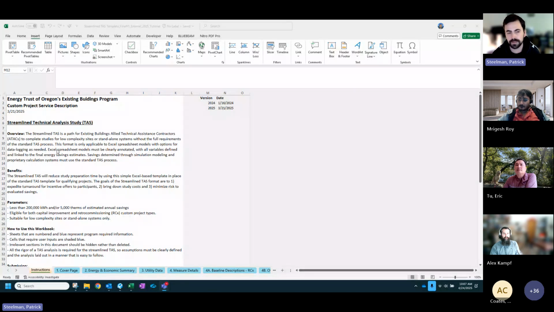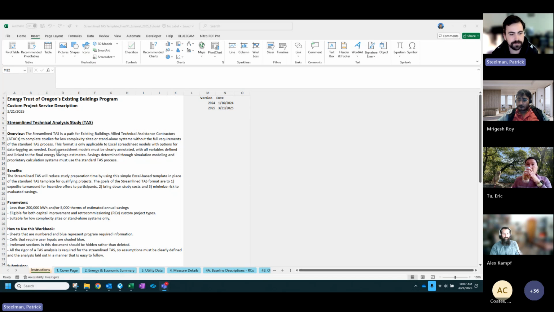The reason being is that there are some customers that need the full TAS to present their findings to board members or executive teams, and this Streamlined TAS template is really not the best customer-facing report. So just keep that in mind. If a customer is just looking for incentives and they really don't care what the report looks like, then the Streamlined TAS template is what we should focus on.